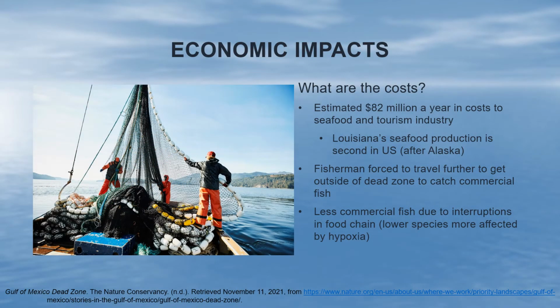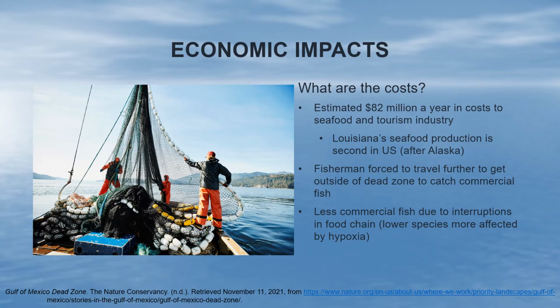Not only are there social and environmental impacts due to dead zones, but there are also economic impacts as well. It's estimated that $82 million a year is lost in the seafood and tourism industry due to the hypoxic dead zone in the Gulf of Mexico. And this is a pretty devastating effect because Louisiana's seafood production is #2 in the United States, just after Alaska. And the reason is that fishermen are forced to travel further to get outside of the dead zone to catch commercial fish, and there's even less commercial fish due to interruptions in the food chain.